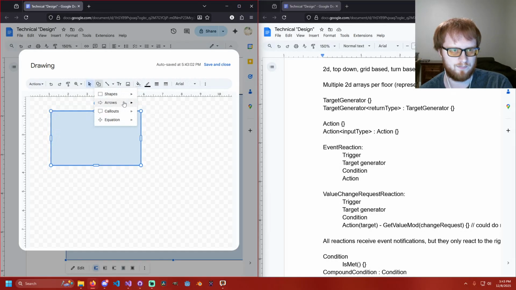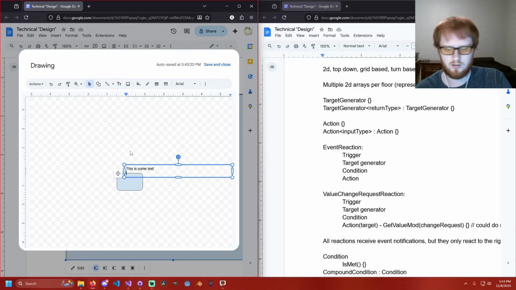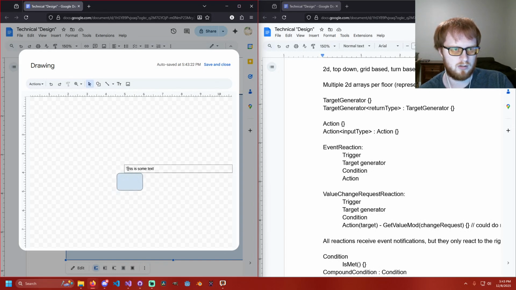So, let's make a rectangle. Actually, is there something like that? What does the text look like? Okay, can I zoom in here? Or is it just going to look like this? I can't click and drag around. Okay, a little bit confused as to how to use this thing, but sure.